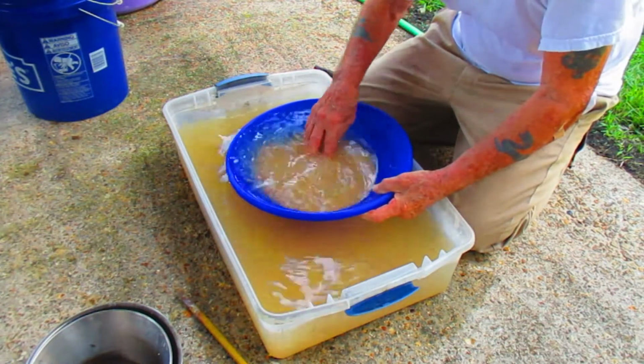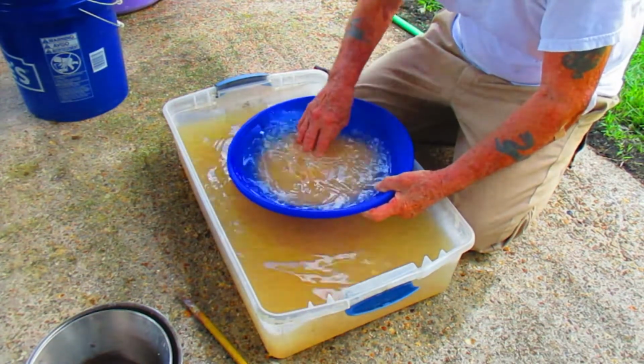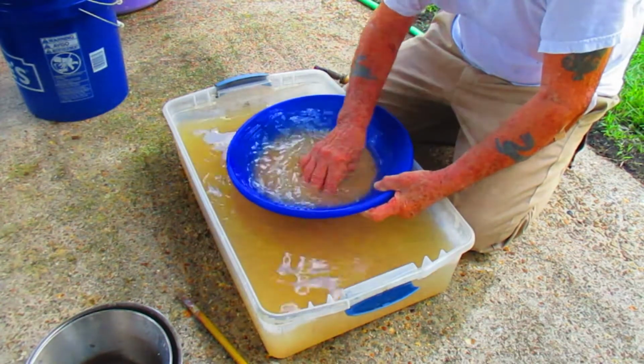This is very exciting. I think we're going to go up there and rub elbows with Donald Trump after we pan out all this gold we're getting from Home Depot.